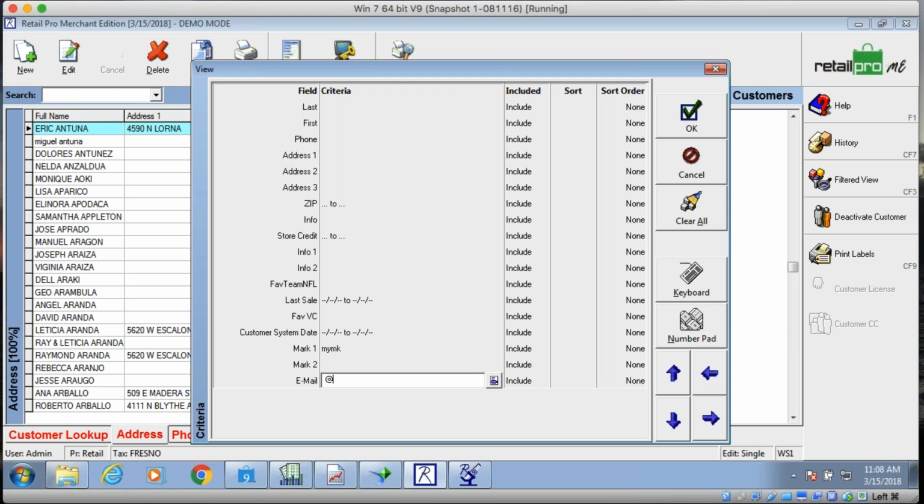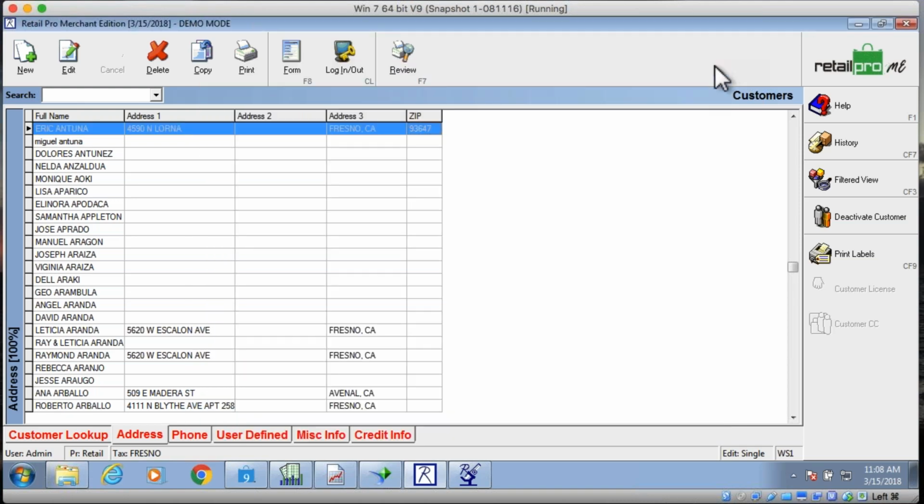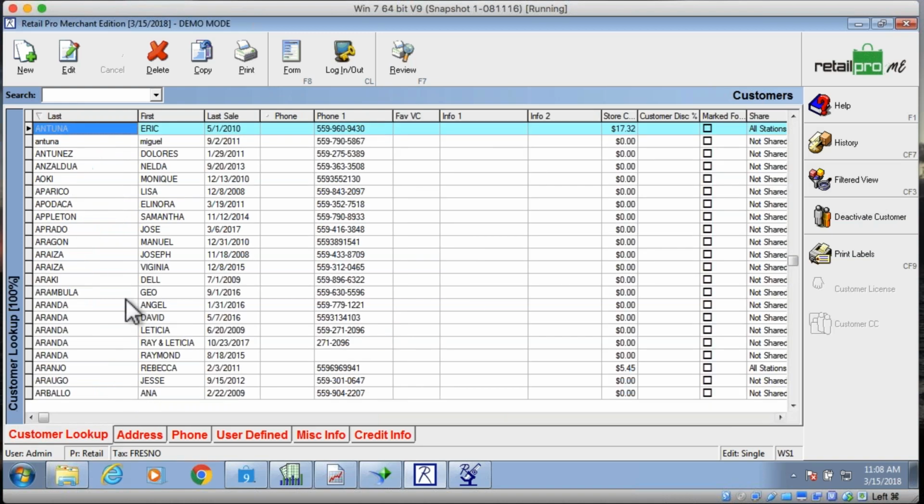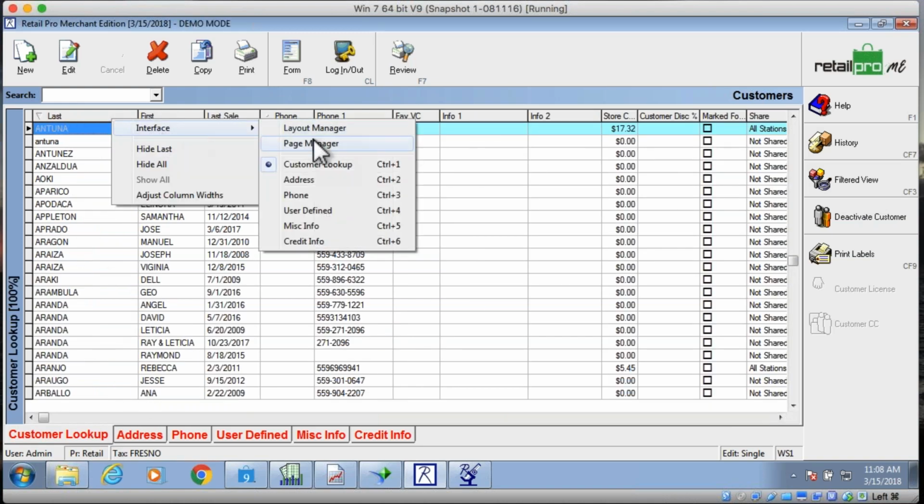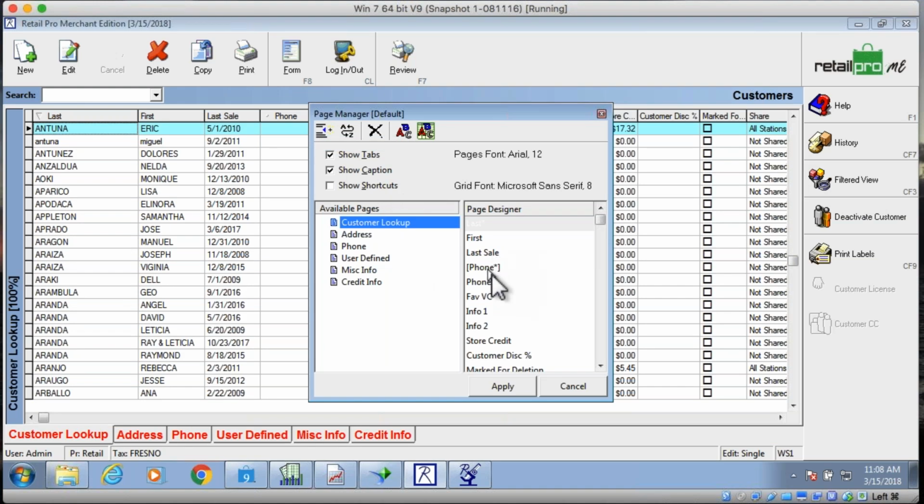Another option in V8, and this requires you know what you're doing in Excel, though I've done this in V9 too, by the way. There are times when you just need to do weird stuff like this.